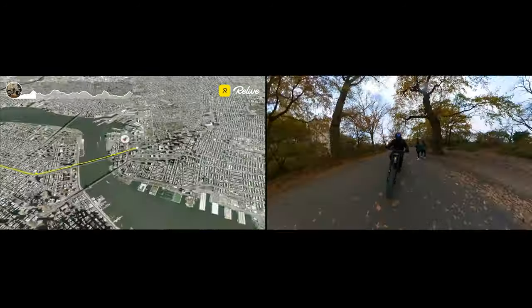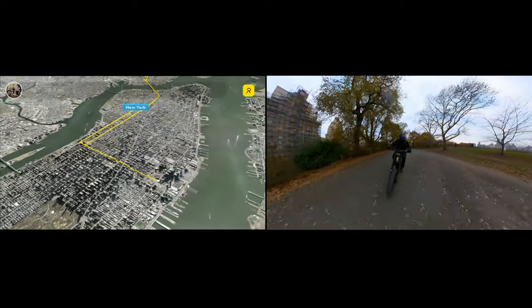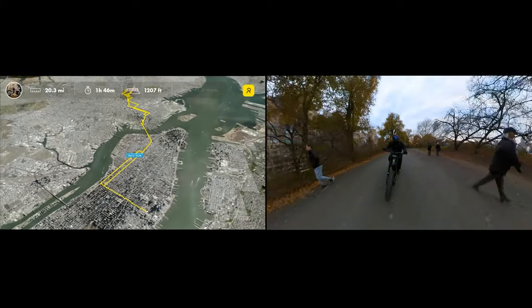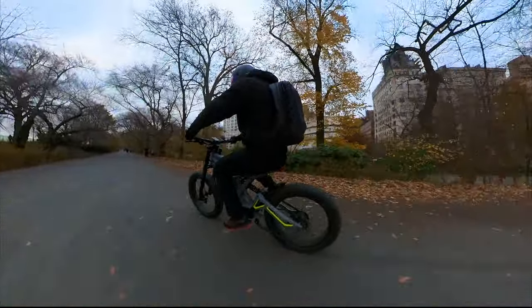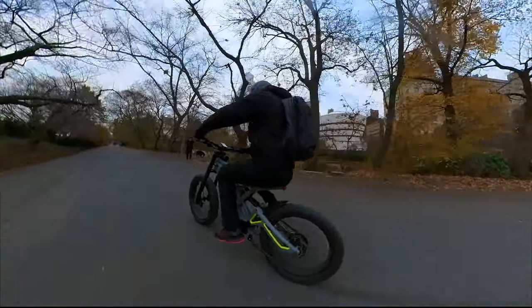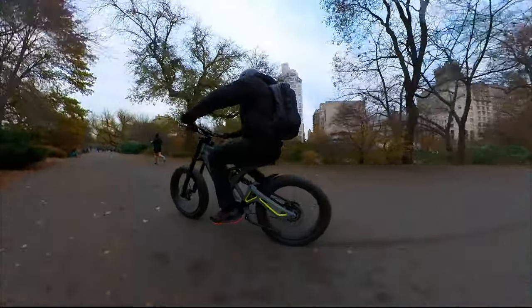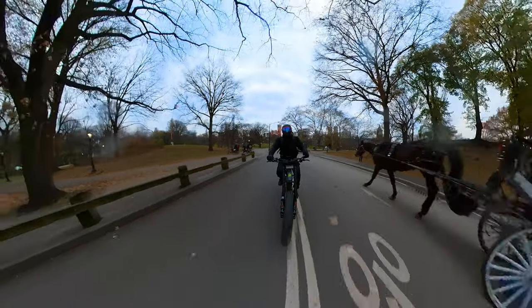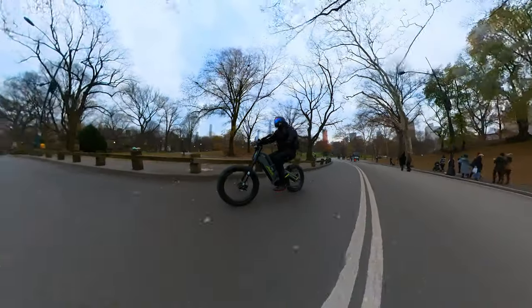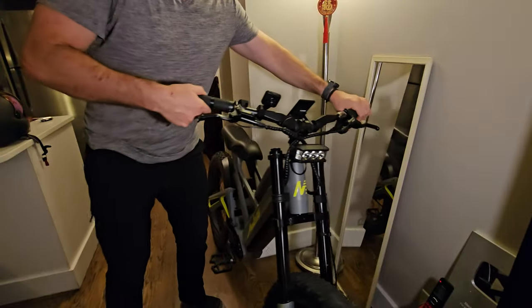Wrench test. I did several tests: at 33 degrees Fahrenheit, which felt like 25, and at 250 pounds my weight, I managed to cover only 20 miles in range and mostly off-road. On a warmer day, about 55 degrees on the highway running between 25 to 30 miles an hour, I was able to cover 25 miles in range. So on a 22-degree difference, I got at least a 20% increase in range. The warmer and the lighter the rider, the more range you get. You can also play with different tire thicknesses — if you get three-inch tires on this rim, you'll get a 10 to 20% increase in range.